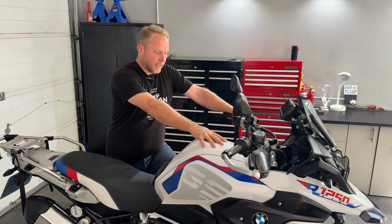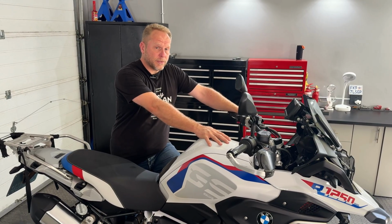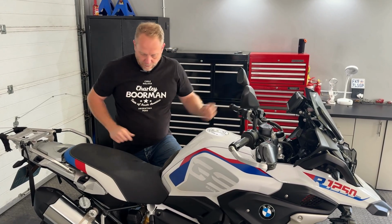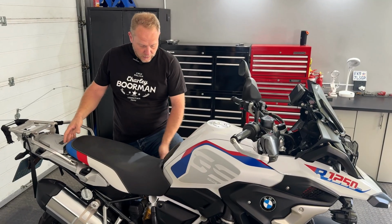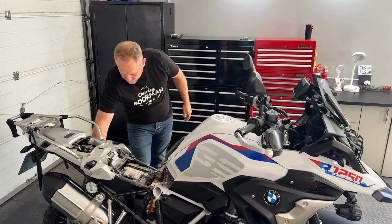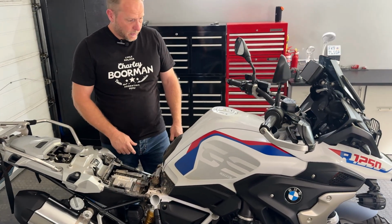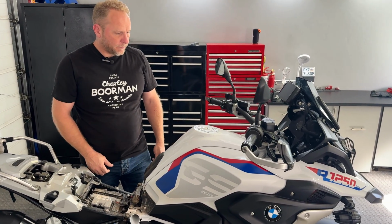We're actually going to take the main air filter out, which in this bike we also have as a Unifilter. We'll show you that in a moment. But first, to do that, we need to take the seat off and this tank cover, which the seat's pretty easy. I'm sure you all know how to do that on your bike. You basically unlatch it, pull it off, put it to one side, and then on the tank cover we've got a couple more T25 screws and one T30, and then that will come off. Once we've got it off, we'll show you what's inside.